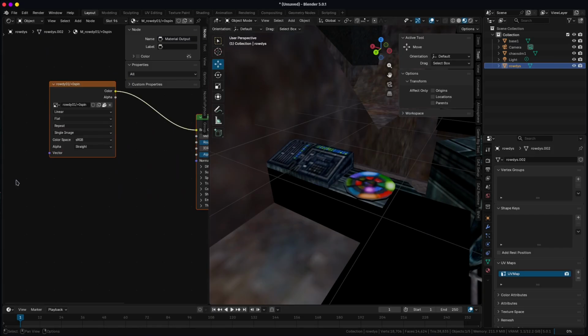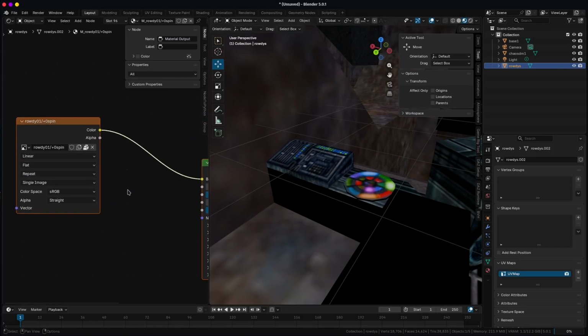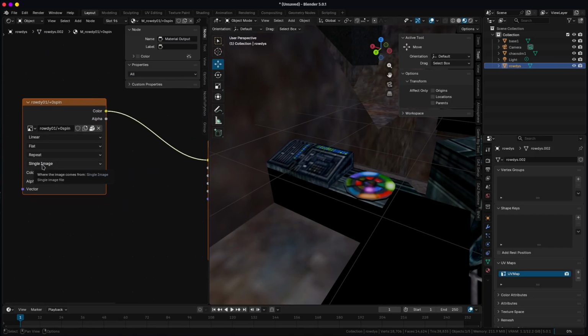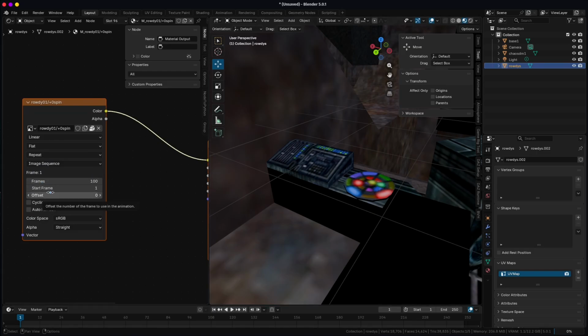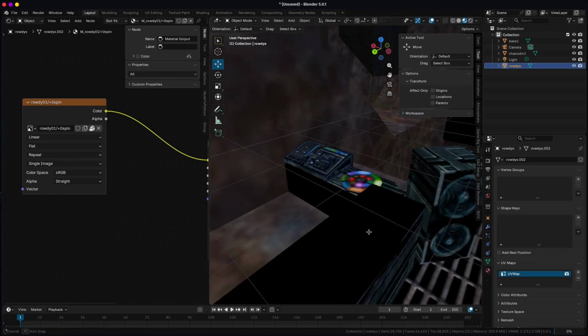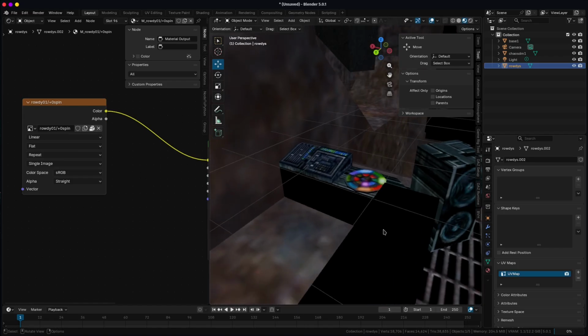Now there is a way in Blender for you to have this functionality, and that goes with the source of the image. So here you've got single image. Now if this were done as an image sequence, you can set that to multiple images. Now I might add that just because it is useful if you're recreating a scene in Blender, but I haven't found a way for this to be useful for actually exporting to a game engine or something like that. If you wanted to export GLTF or FBX, that doesn't translate to an animation. Those file formats don't really support a texture swap.